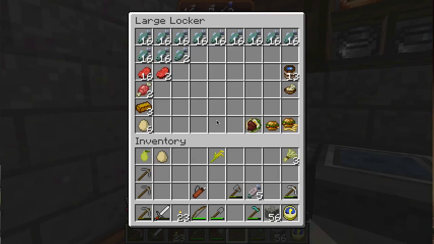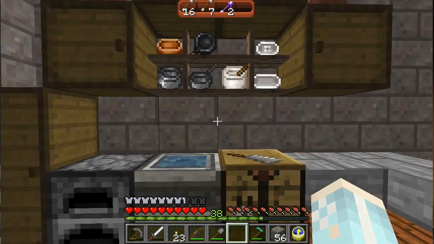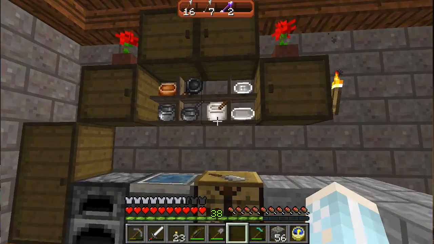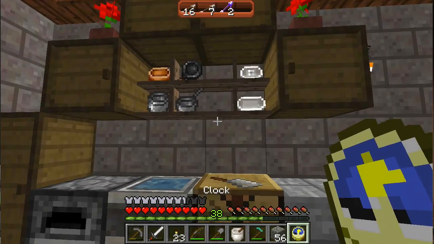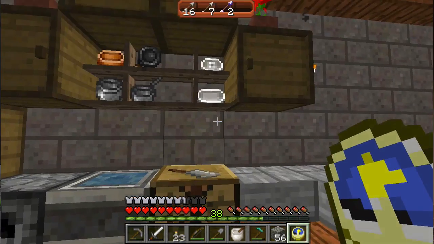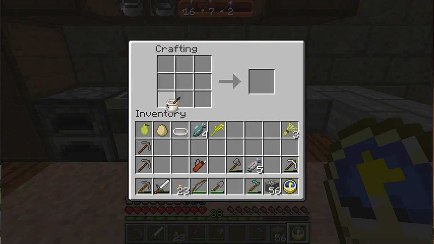Okay, after a little more resource gathering, I have been able to get enough rice and barley to go ahead and try to make fish sticks. That was really hard to say for some reason. So I need the mortar and pestle for the flour, and I need the bakeware for the sticks themselves.